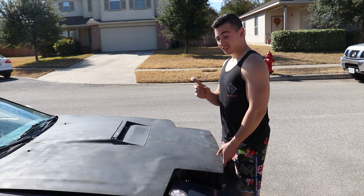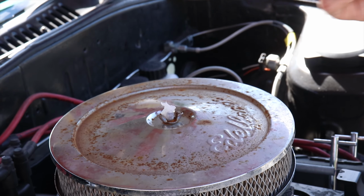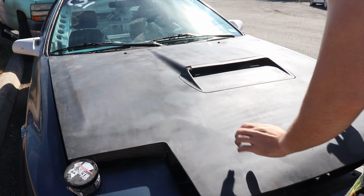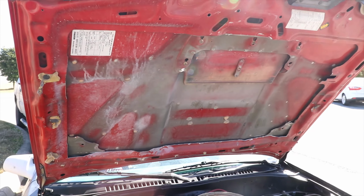Austin over here has a nice little trick. Get you some Vaseline or grease or peanut butter or whatever. Get a nice little dollop of it, put it right on the top there, push it down a little bit, and now you got a wet spot. A nice little grease spot so we know where the center of the carburetor is, and now we just got to measure and make our cuts.